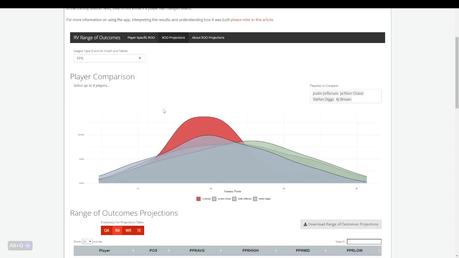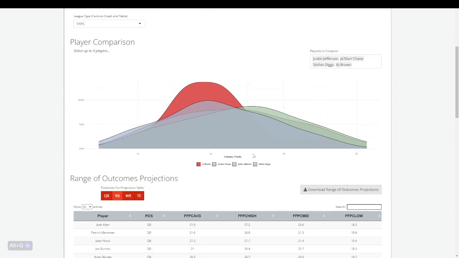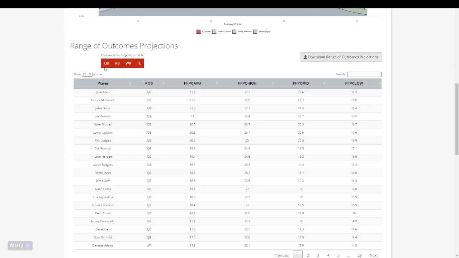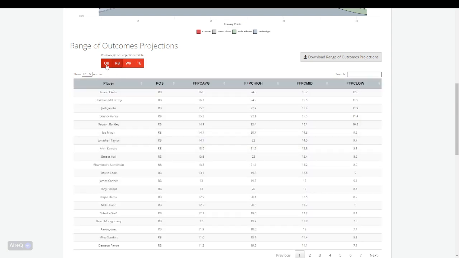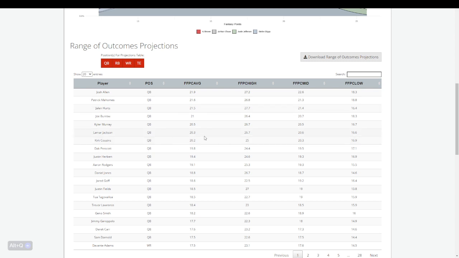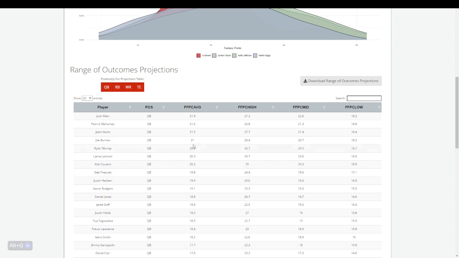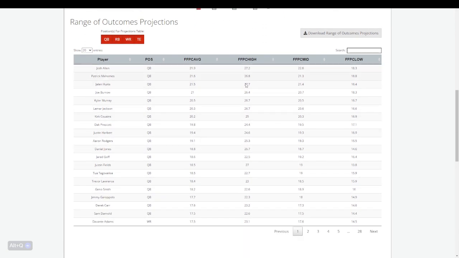On the ROO projection side, depending on whatever scoring you grab here, in addition to this chart, you're going to have a table that lets you select either just a single position. Like here, I'm just on running back. You could throw in all positions, and you can look at, for the scoring method that you chose, a player's average across the 50 matches. You can look at the high, which is if I find the 75th percentile and then I look at the 3 players above, 3 players below, and average them. That is what I'm calling the high.